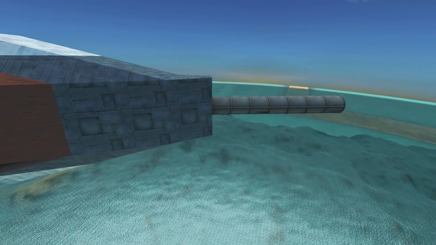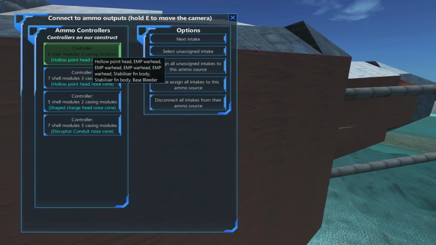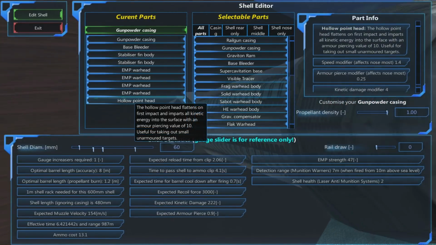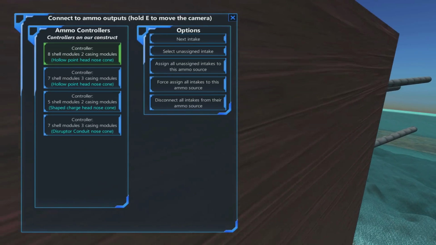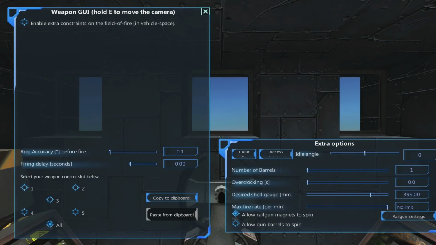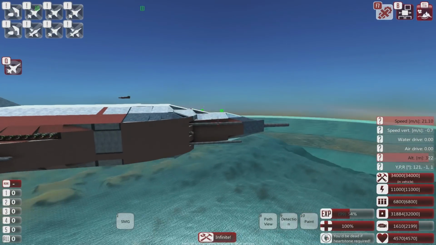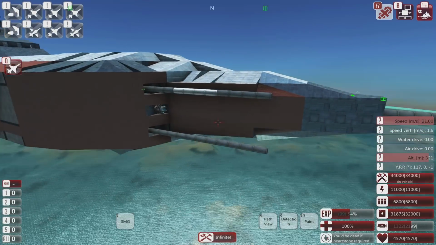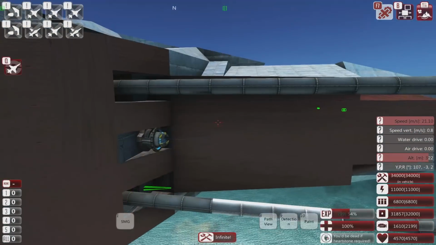So if I just bring up the UI, the front shell has a hollow point to make sure it impacts, and basically EMP and fin stabilize. So that's just pure EMP. And let me just get back on one of the other guns. Now these two guns at the front, as an example, now run different ammo.